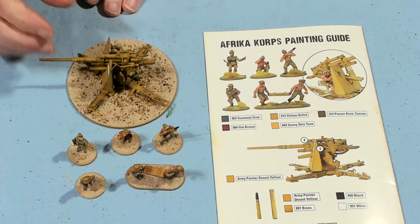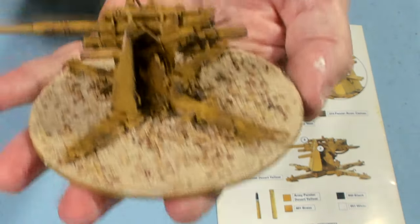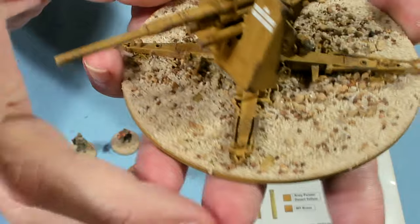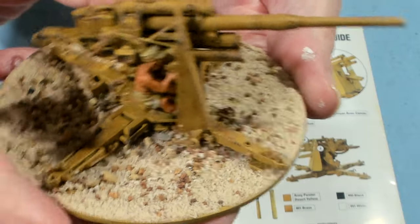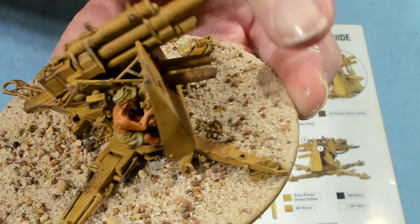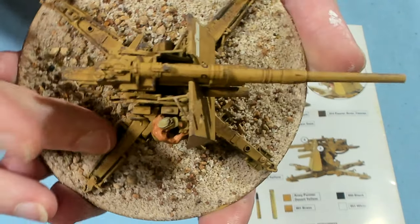Okay, so let's take a close look at all these models. I'm sure that's the one you want to see right there. That looks pretty good. I got the kill markings right there. Went ahead and painted it up. Got the crew member painted. He's looking out that hole there. And yeah, these pistons actually move. You can't really see it, but okay. Yeah, this is really cool. I really dig this model.